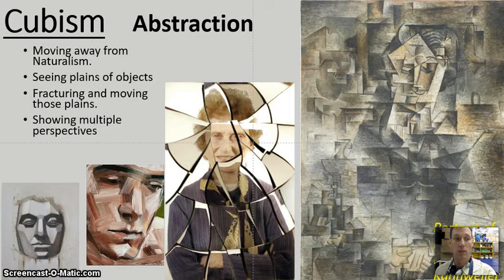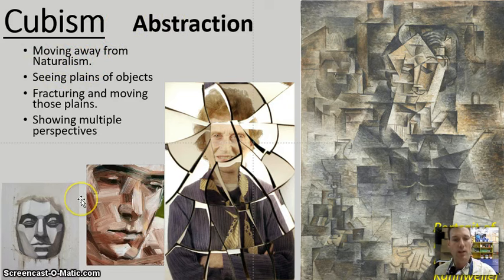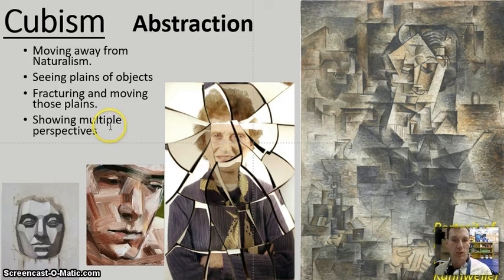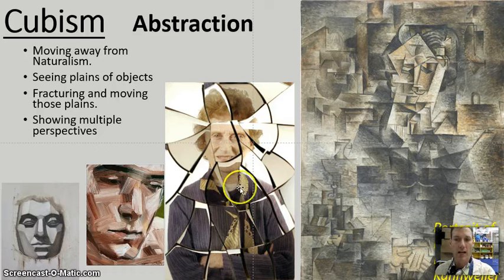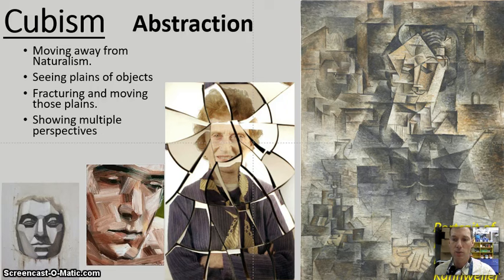We're going to go closer into looking at Delaney's work. Prior to his work, cubism was a very big movement. It was created by Picasso, and the idea was abstraction, moving away from that naturalism. Instead of having a normal portrait that you might understand, it looked at objects from different representational frames, from different planes, and created something that would show multiple perspectives within one picture. One way I like to describe it to students is if you look at the different angles of a face, you can see different colors bouncing off those different angles. And then if you were to take a mirror that's shattered, you can see all of the different parts from a different angle, especially if you tilt the mirror just a little bit here and there. Cubism kind of gave that feel to a painting — a look into multiple perspectives of the same picture.